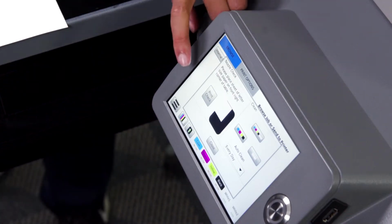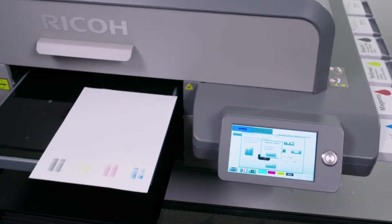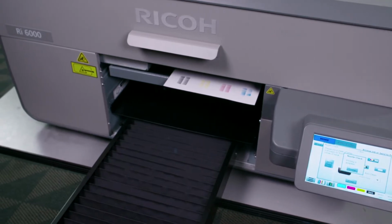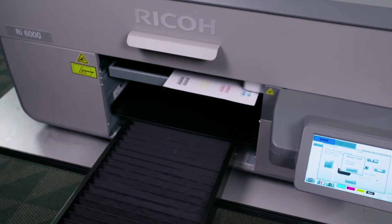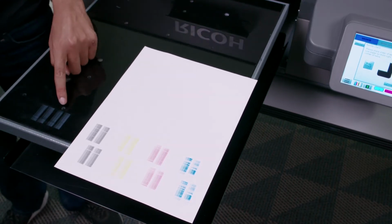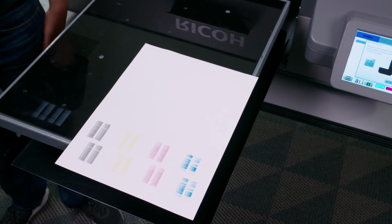Once the clean is complete, we'll perform another nozzle check. As you can see here, we still have some bands that appear. We'll then perform another white channel clean, followed by another nozzle check. However, if after 3 attempts, your nozzles still don't recover, we will then perform a visual check.